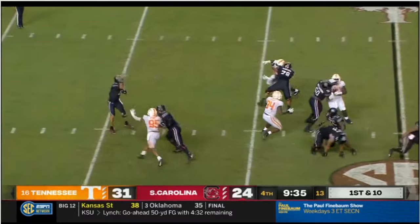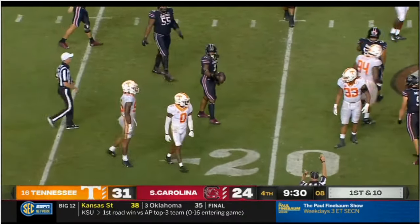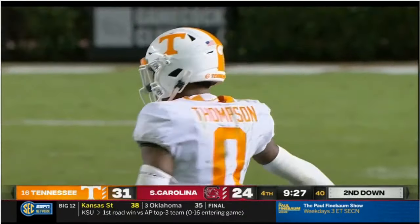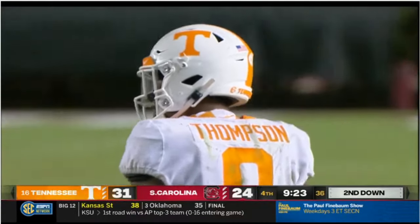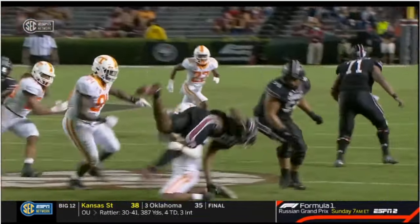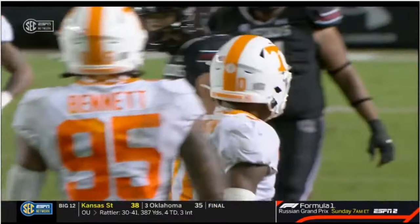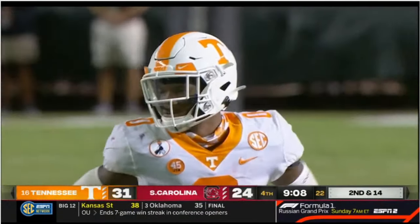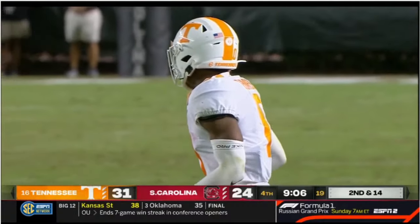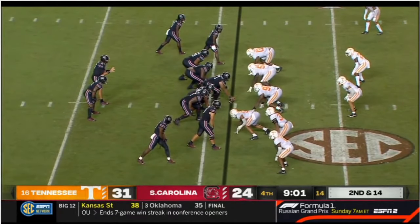Zaquandre White in the backfield with Hill and a little dump off, and that is blown up. Blown up in the backfield by Bryce Thompson. Guy playing 20 minutes from home, from Irmo, South Carolina, for the Volunteers. I thought Bryce Thompson got such a good break on this. I thought for a second he might almost beat Zaquandre White to the ball, which is hard to do when you're throwing to a back right out of the backfield. Great read, great trigger by Bryce Thompson. It's his 8th tackle tonight. It's a loss of 4.